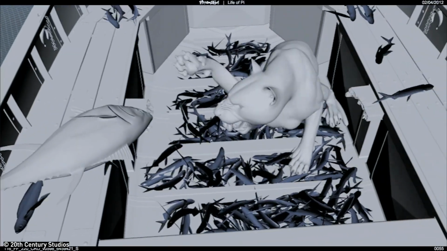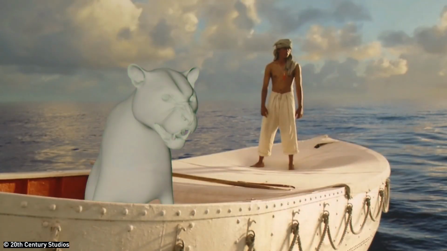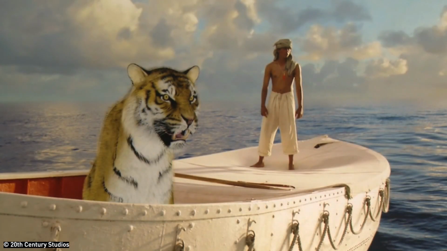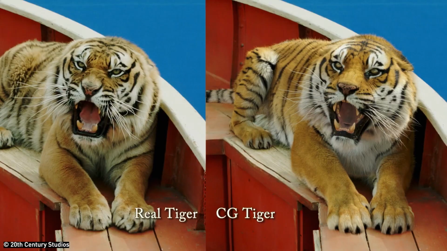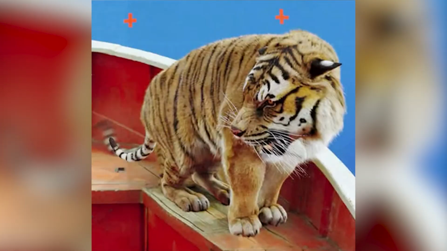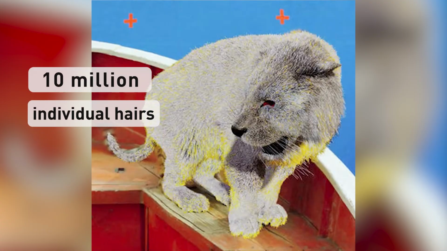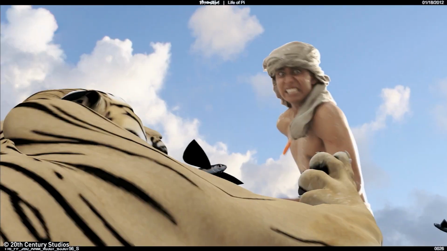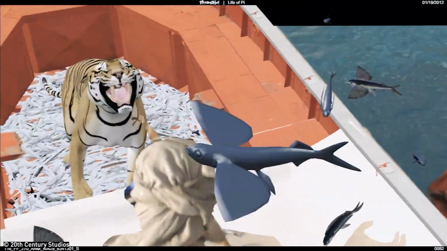The modeling process began with sculpting the tiger's form to match King's proportions and features. Artists built a highly detailed 3D model in line with the real tiger anatomy, refining it interactively against reference photos and footage. The interesting thing is that the final digital tiger had more than 10 million individual hairs and countless skin variations, so the geometry and surface detail had to support that level of realism.